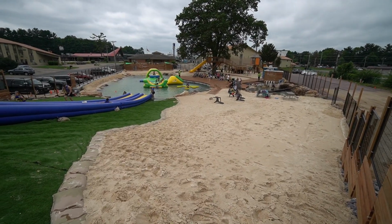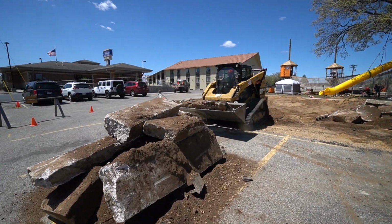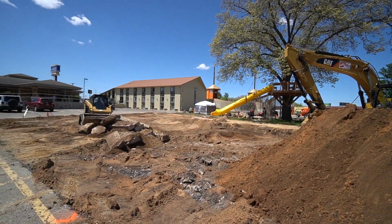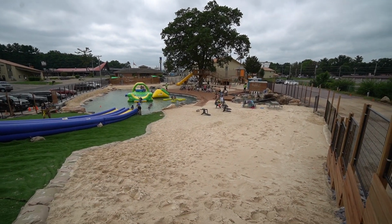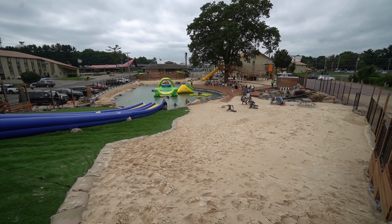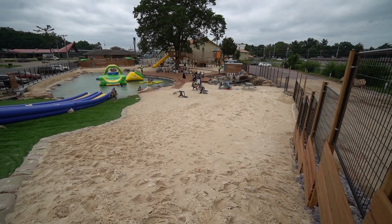Remember when I was doing excavation here, we hit all of that debris over here in this corner. All those old bottles and jars and pieces of steel and things was just buried in the ground. That was right over here in this intake bay. So we did have some challenges, hit a little bit of groundwater, actually hit bedrock as well. There was an old swimming pool foundation down inside of us. So a bunch of challenges, which we're always finding on all the different projects we're involved in.